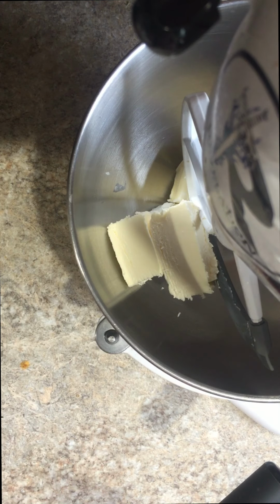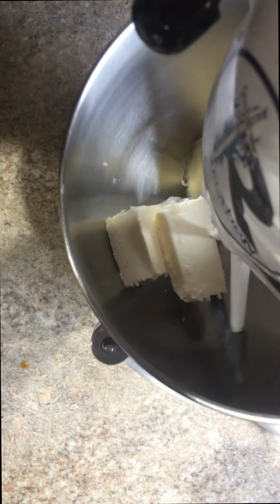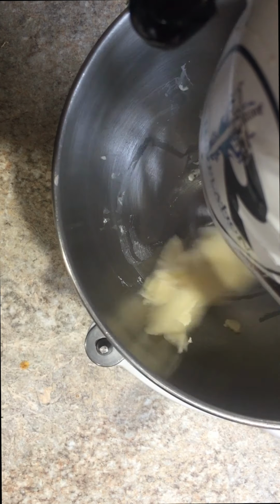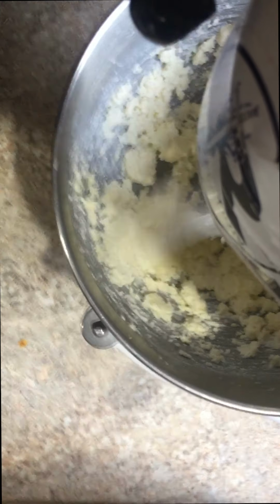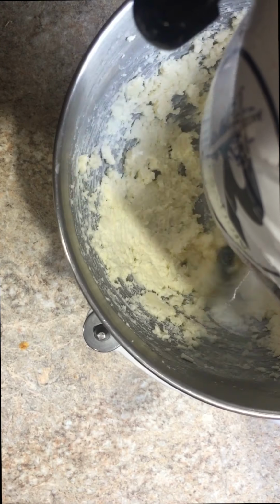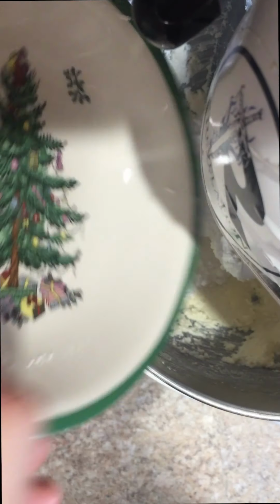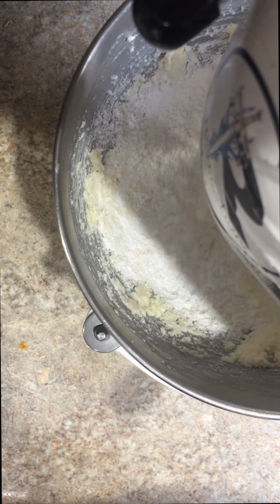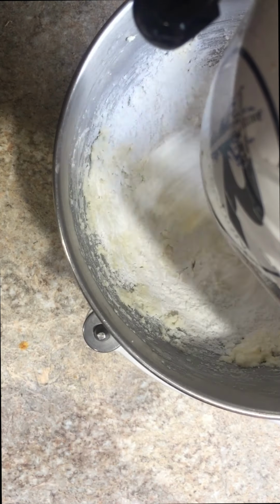So what we're going to do is we're going to get our shortening and our butter into our mixer, and we're going to get that going. And what we're looking to do is, much like with the cookies, we're going to whip our butter. So the softer your butter is here to start, the better this is going to come out. So we're just going to whip that until we get that nice smooth paste. And then once we have a nice smooth paste going, we're going to add our powdered sugar into the mix. Once we add our powdered sugar, we're going to get that whipping. You might need to stop here and scrape it down to get everything incorporated.